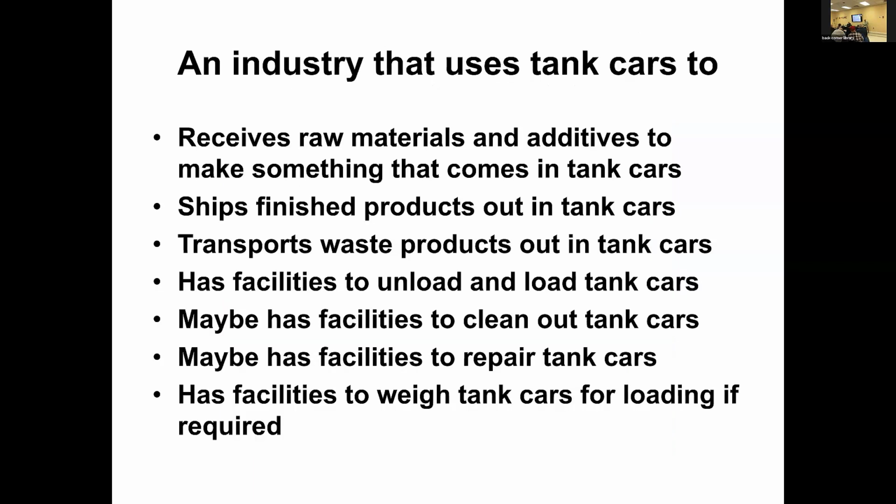So again, when we talk about what this industry uses tank cars for, they're receiving raw materials and other additives that they're going to use in the making of product. They're going to ship final products out in tank cars, if that's what it is. They're going to ship waste products out in tank cars. You've got to have facilities that unload and load the tank cars. So those are specific things.